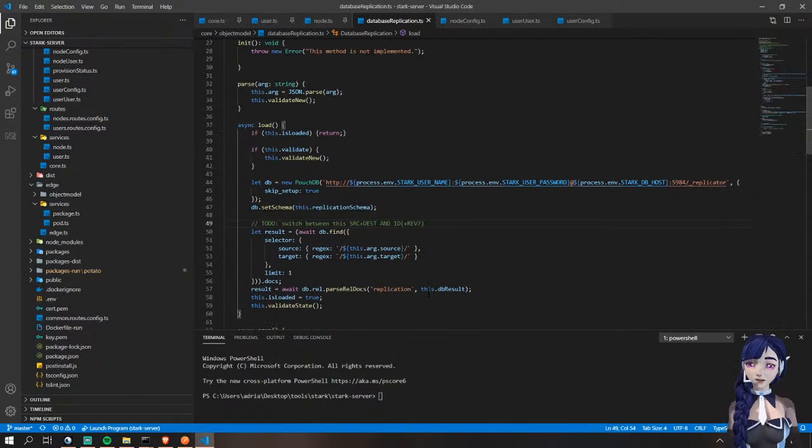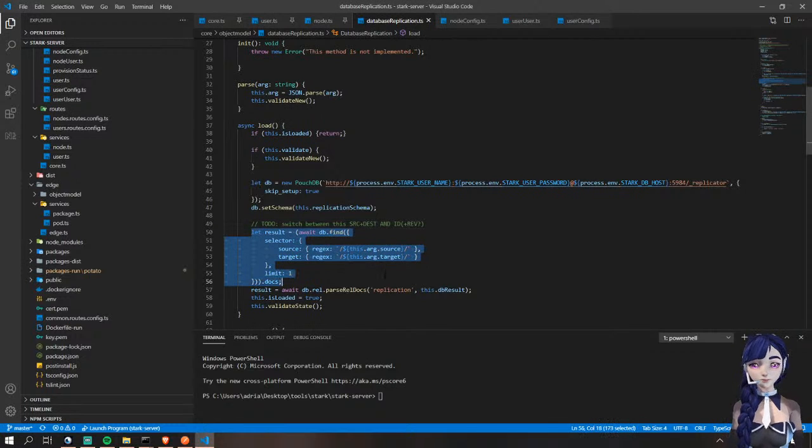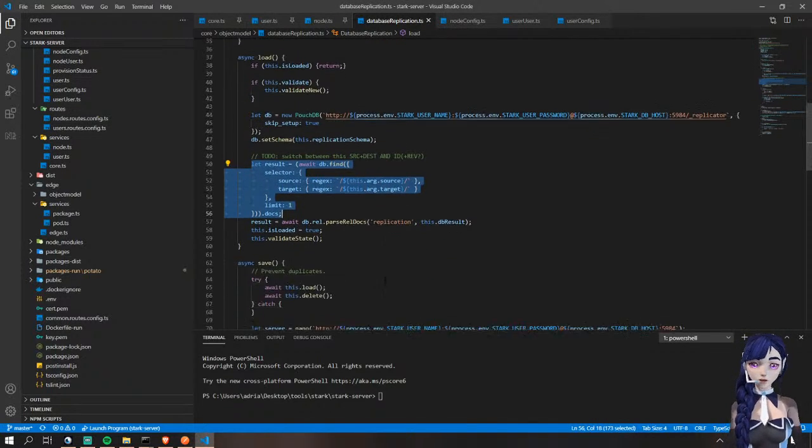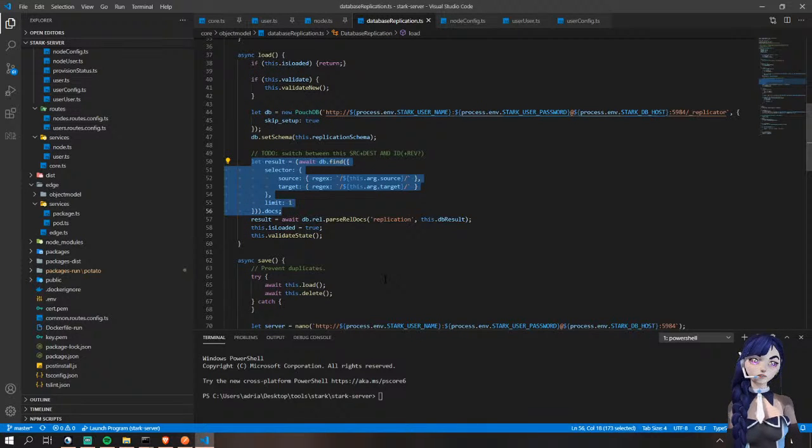So I might have two different types of arguments, and I might do a slightly different selector here. But yeah, that's gonna be next time, and then once that's done, I can think about saving it, so that later on it can be retrieved, and I can use this to manage replications.